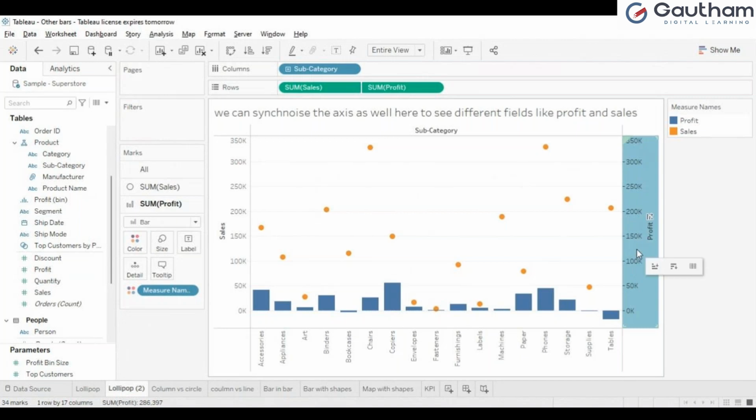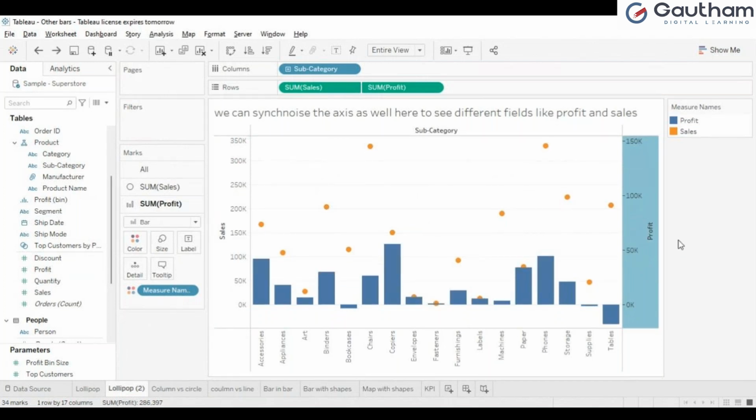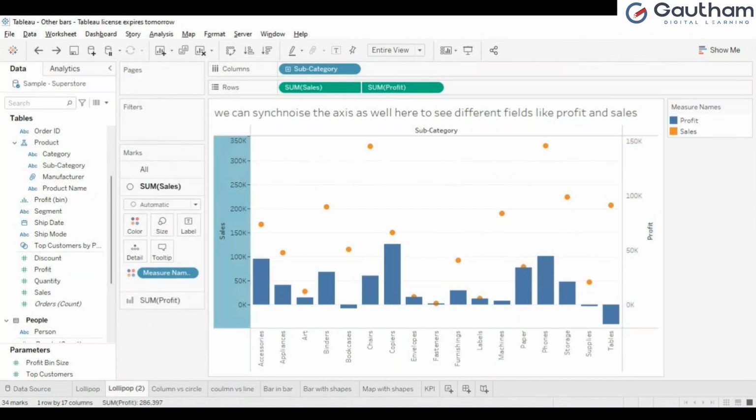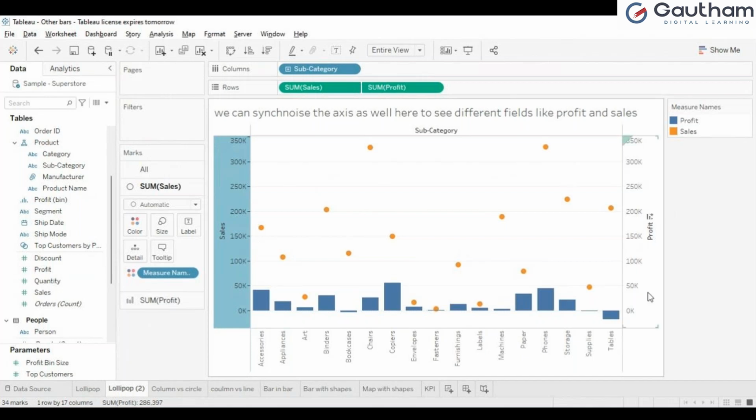axis, when you want to show sales and profit in the same view itself, but there is no similarity between the axes. See here, there is a negative value axis and the normal positive value axis for the sales. So in that case, either you can change this to the profit or profit to the sales. Anything is possible. In the earlier window I did it with the profit. Let me do it for the sales here. Right click and synchronize the axis. Yeah, the axis has been synchronized with the profit values.